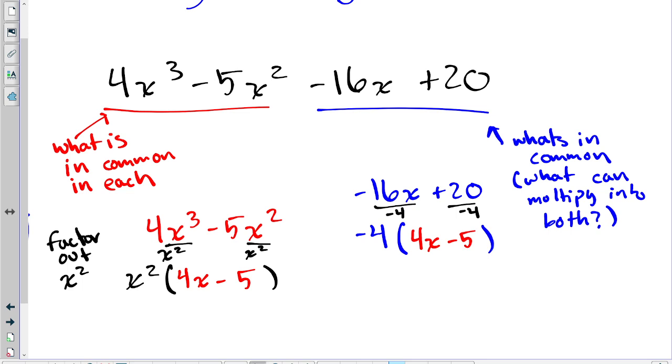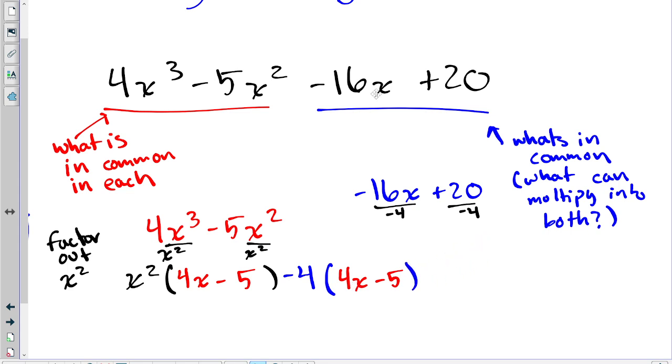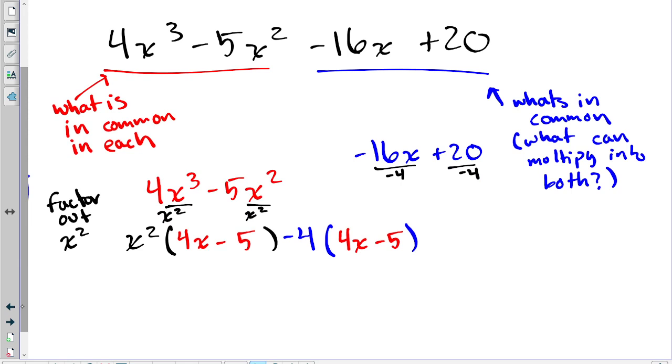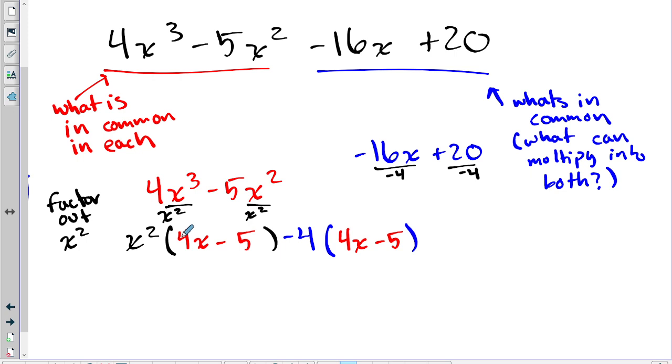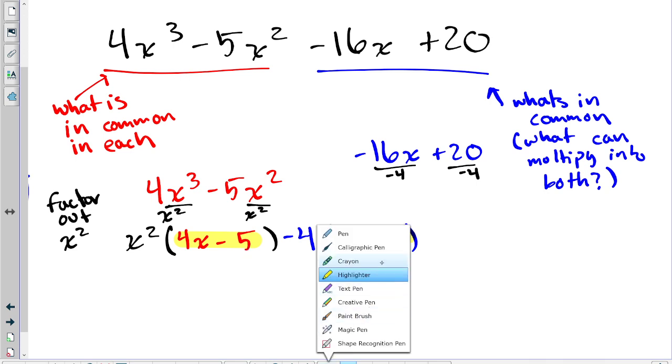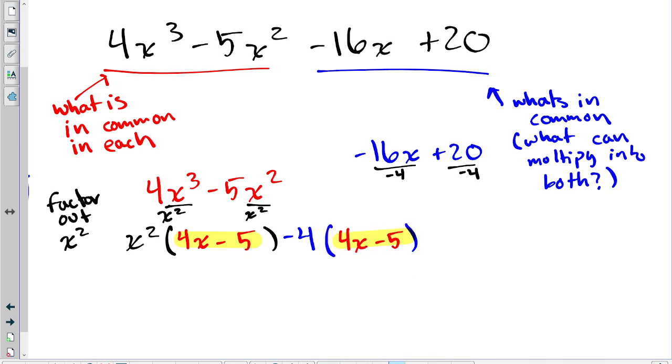Okay. And now my equation is just this thing, right? I've rewritten this top equation into this new statement, which I know I'm on the right track because I notice that this and this are the same, right? I've found a common factor between each of my two groups, and it was 4x minus 5. And here's how I rewrite this, okay? Here's the real factor by grouping step. Here's how to take your final step.